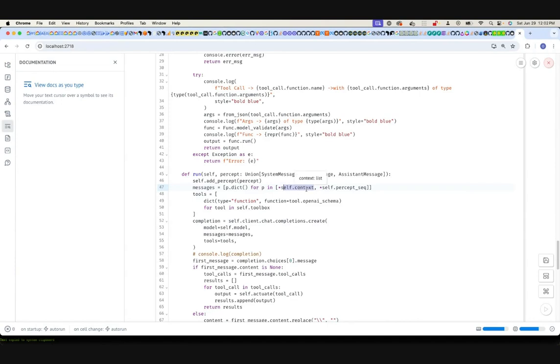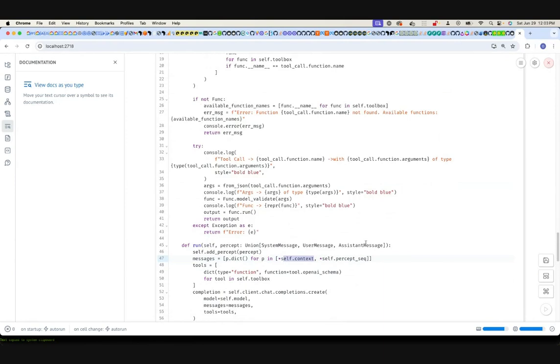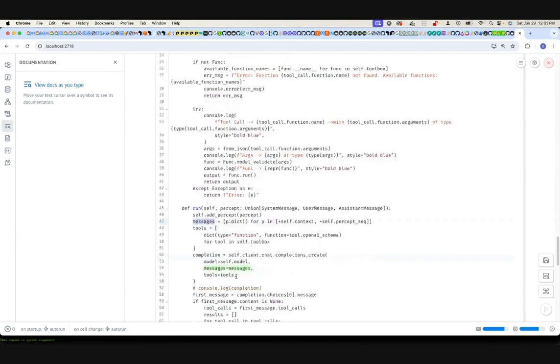What I call context here is us providing system messages to tell the agent what its role is, and then we combine that with the percepts, meaning the list of prompts that we have been getting and appending to the list of percepts. That makes up the whole exchange between us and ChatGPT, or between the agent and the LLM. We take the whole context in messages, and then we pass it along, right?